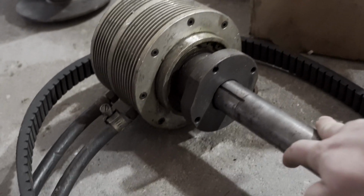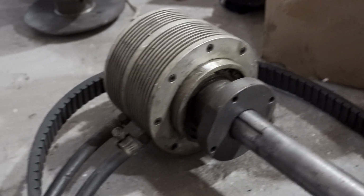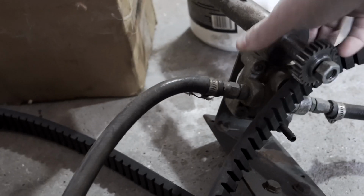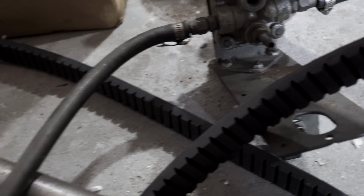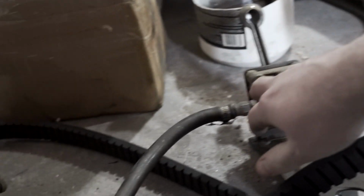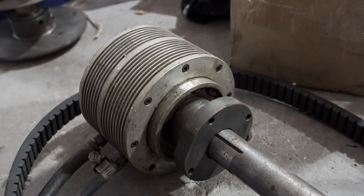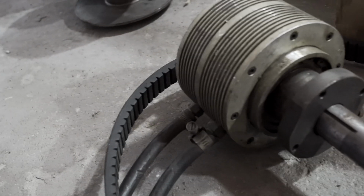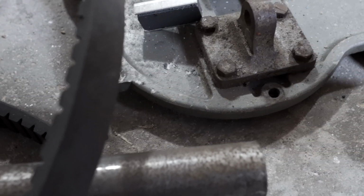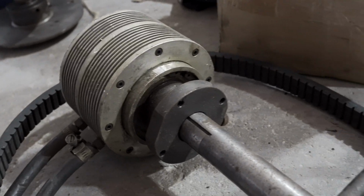This thing here, I believe, is, I'm not sure what it's called. It's like a bar feeder. It looks like it's pneumatically driven. You can see here. Move that out of the way. There's essentially a gas line right here that goes down and over to this unit. And I think it essentially just drags in new bar stock for production purposes. So yeah, crank the lever one way or another, and it shoots gas and drives a piston inside of here, and then moves the bar stock out towards the end, feeds it, and you stop when you hit a stop. Don't think I'll probably be using that, but it's a neat feature.